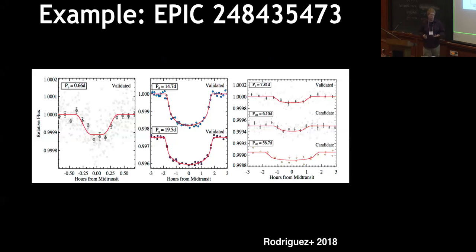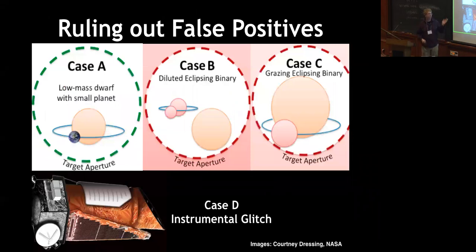And I'm going to use this system as an example of the kind of things that we have to do in order to determine if something is a planet candidate or a false positive. We're going to consider a couple different scenarios. You've seen images like these before. We want to decide now if each of these signals is a real planet, or if it's an eclipsing binary nearby, or if it's an eclipsing binary on that star itself. And then case D, the other case, whether it's an instrumental artifact.